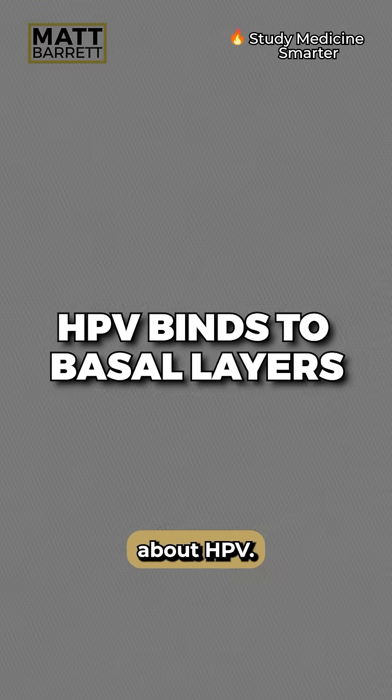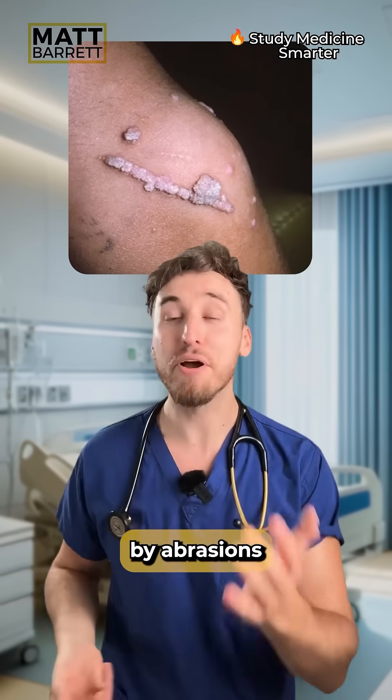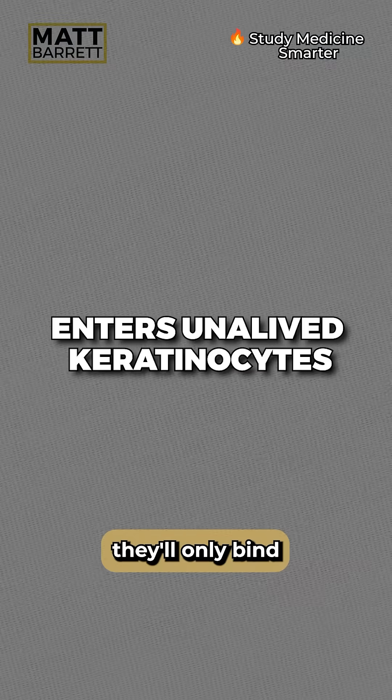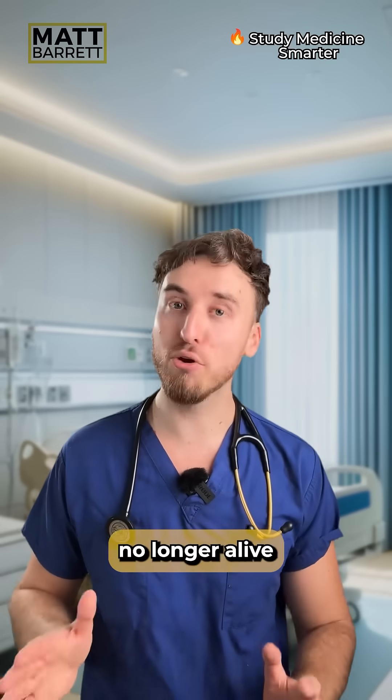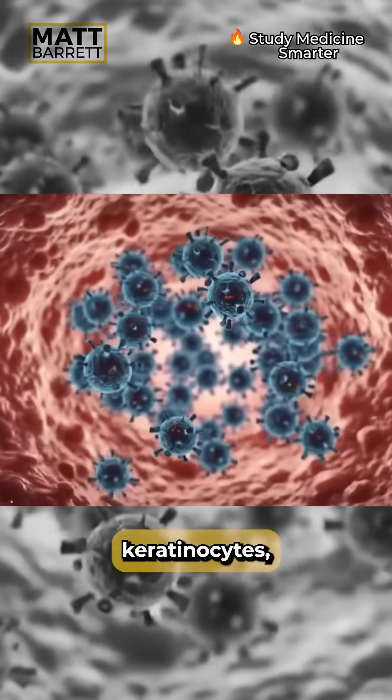This is what's interesting about HPV. Firstly, it binds to cells in the basal layer, which tend to be exposed by abrasions in the skin — this is why scars and wounds tend to pick up warts. And secondly, it will only bind to keratinocytes that are no longer alive. Once inside, the virus proliferates until it bursts out of these dying keratinocytes.